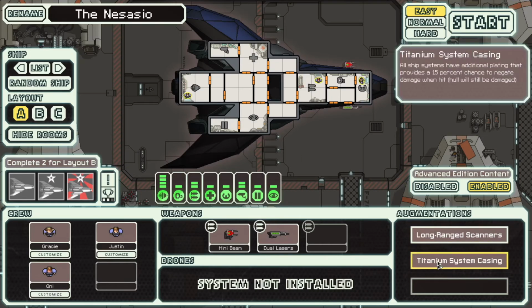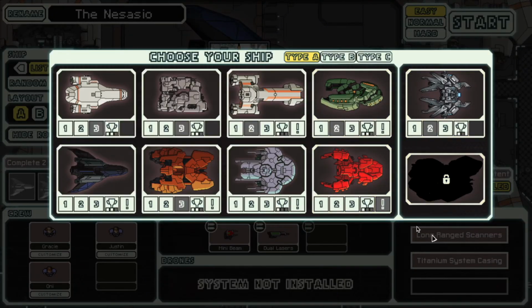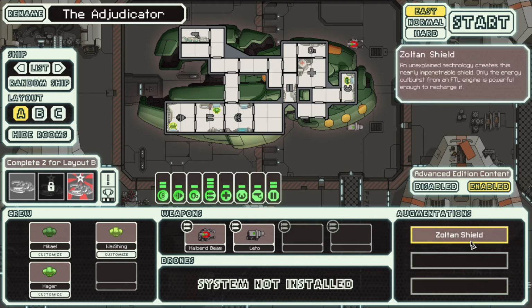Yes, there's tons of different ones. This one has 15% to... which one is it? The systems. This one's kind of the opposite. Systems might not get damaged, but the hull still will. So yes, there's multiple. There's no way I can explain all of them.